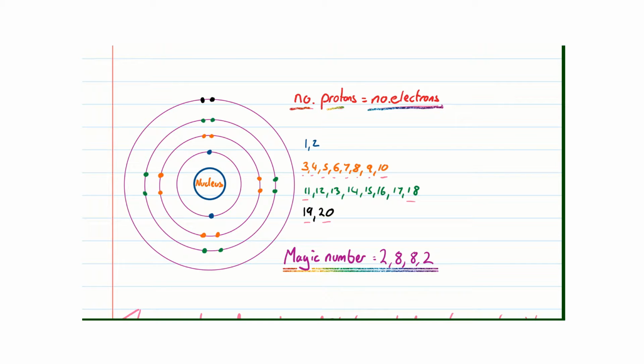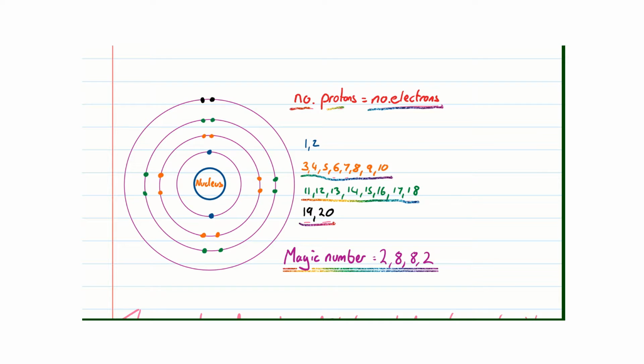The first 2 electrons are in the first shell. I've done them in blue. Here they are, 1 and 2. The next few electrons, numbers 3 through to 10, I've done them in orange, and you'll see them in the second orbital, or the second shell, as we shall now call it. I've done numbers 11 through to 18 in green. They're all located in the third shell. There you are, all around there. And numbers 19 and 20 will get plugged into the fourth shell, the fourth orbital.